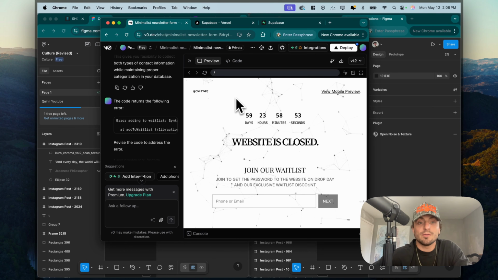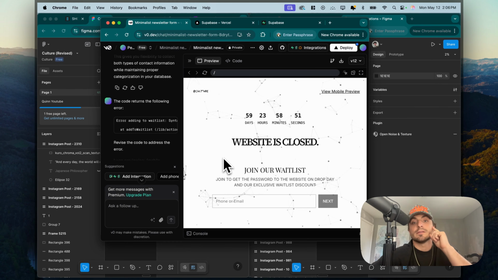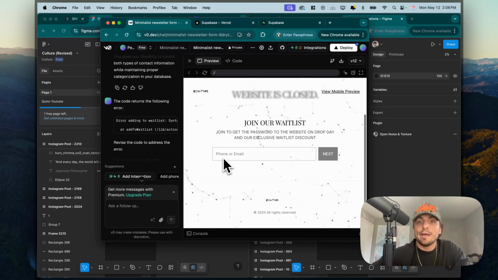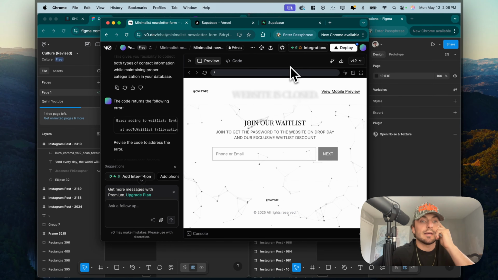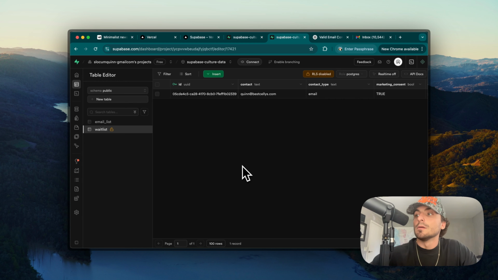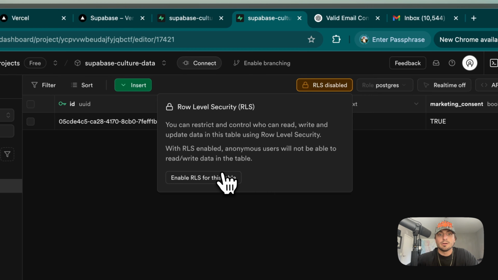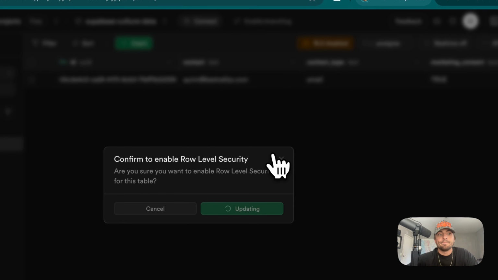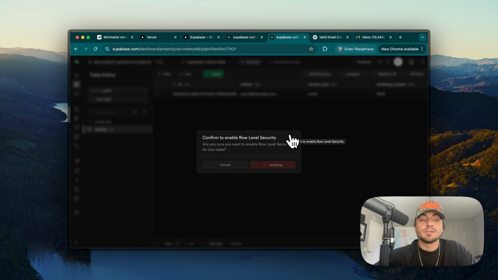So I went ahead and built two different landing pages with V0, and I'm going to connect these to Supabase. Alright, so I'm back and I'm hyped to say that we have successfully created a user database in Supabase. All we had to do was create our own user database with a table and then enable our RLS. Once we got that, everything was pretty simple.